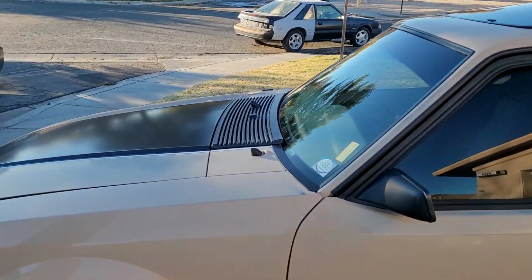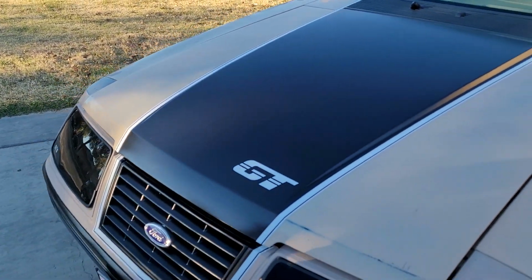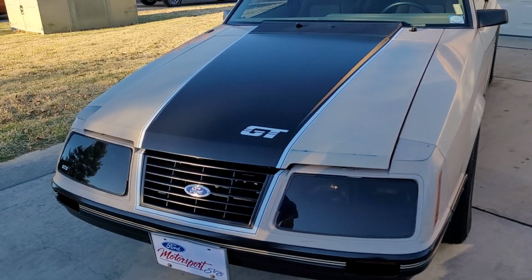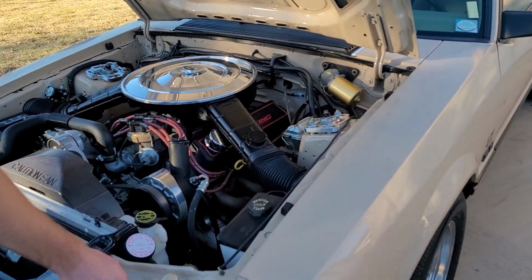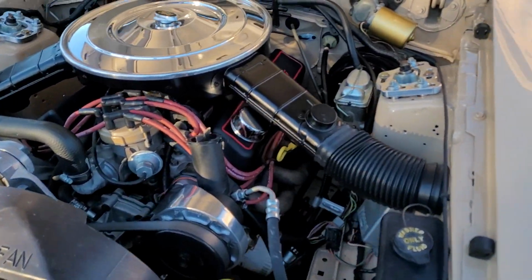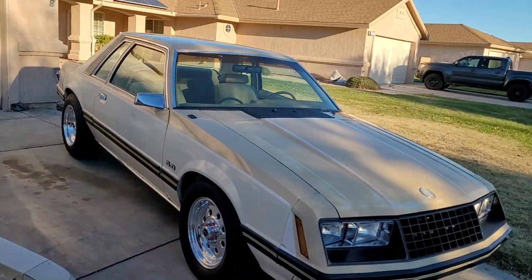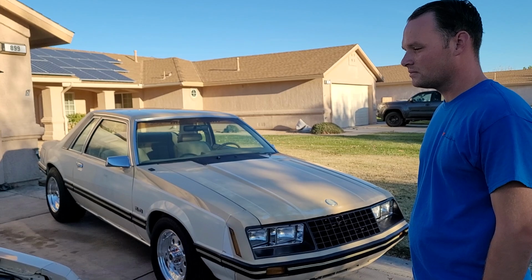If anybody's wondering about the aftermarket '84 GT hood stripes, they fit pretty good. Made by Phoenix Graphics. Was happy with those. They turned out pretty nice. So anybody that's watched any of my past videos, the pace car that you built? Yep, the pace car and this one and a couple others.